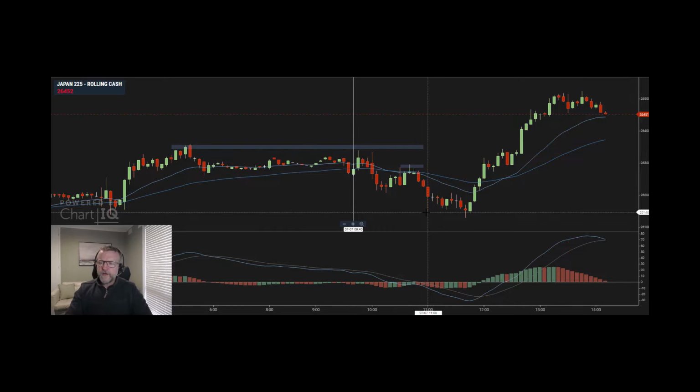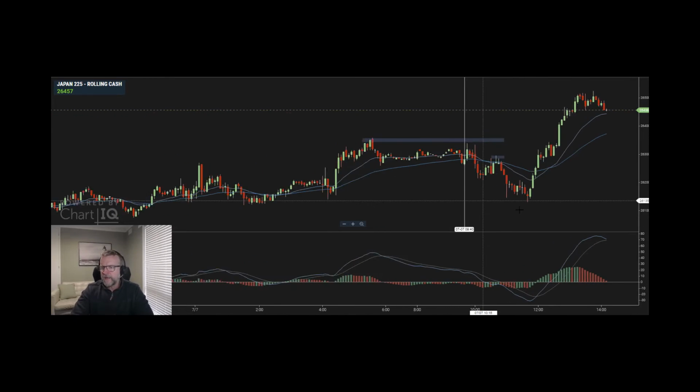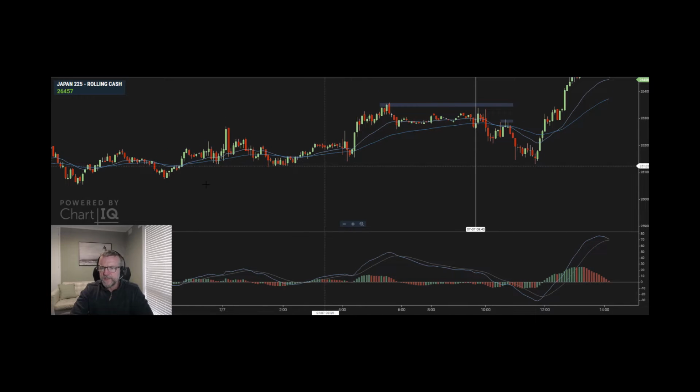But what we've got to recognize, once we've got a bit more information and I started to see the market go sideways, in my mind, if it's going to go down, we're going to go from a potential offer zone to a bid zone. And it actually did go straight into that area there, it bounced, and I thought it would actually go straight down because I think on the index at that time, there was a bigger bid zone or support area where I thought the market was going to go into, and it didn't. It started to bounce around here.